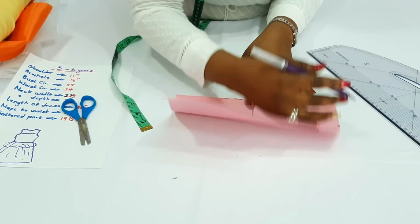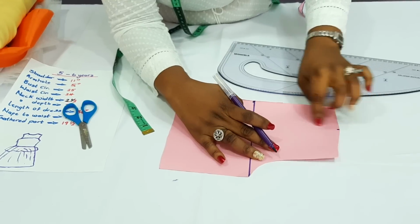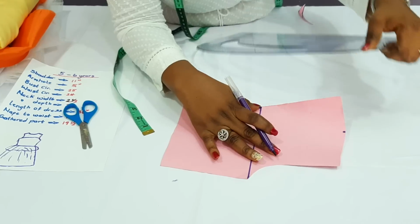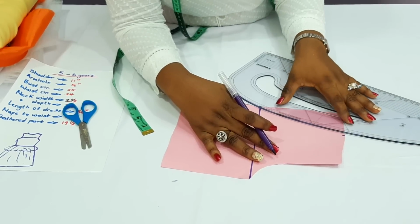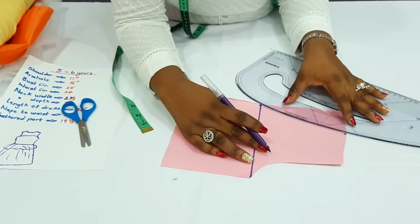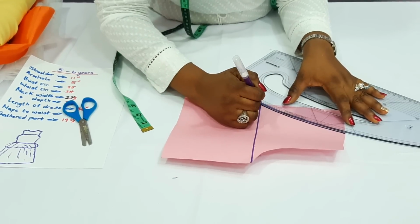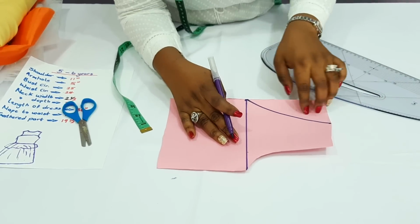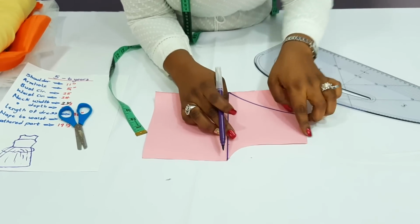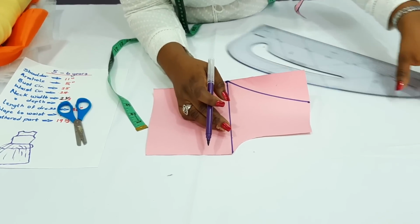Now for the neck depth at the back, I'll just take it straight down to this edge. You can have it straight if you want, so you draw a straight line, or you can have it slightly curved. That totally depends on you. So this is what I will have. And I'll be trimming this off. You can even decide to make this straight and then you won't have this armhole at the back. That depends on your preference.